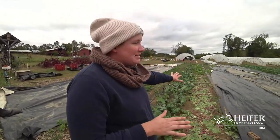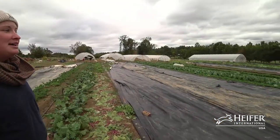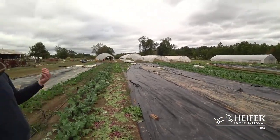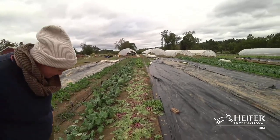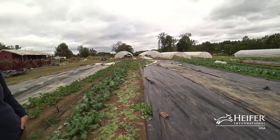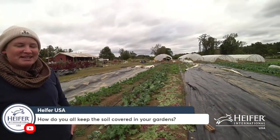But this will probably stay covered for the majority of the winter. We're pretty much just going to stick with the crops that we've got in here that are already hardy. We're going to keep those in the ground. We're not going to be putting as much into the ground outside of our tunnels. So we try to keep them covered as much as possible so that they're ready to plant into as early as possible in the spring. Awesome. So terminating old crops, keeping the soil warm, keeping the beautiful soil from getting washed away, blown away even probably. That's huge, because that's your biggest resource when you're doing any kind of gardening, is your soil, so you want to protect it at all costs.